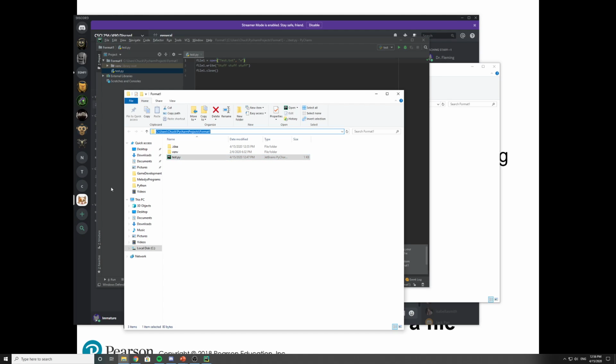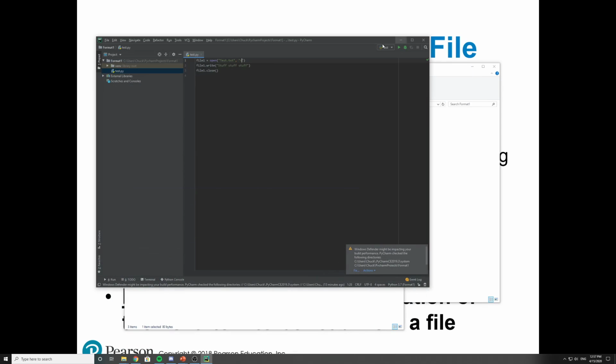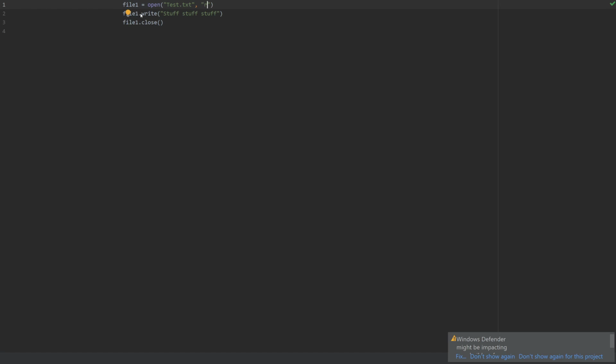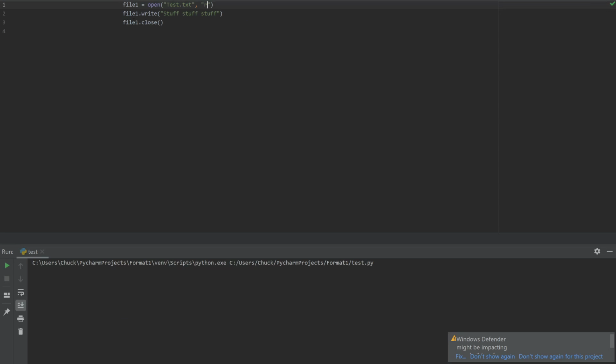All right, so we see that there's actually no file called test.txt. Let's do something just for a second, and let's change that to an R. Let me go back to presenter mode. So we're going to change that to an R, and we're going to try to run this and see what happens.